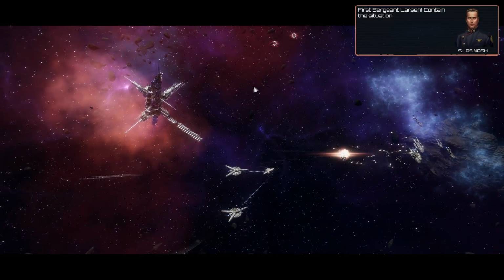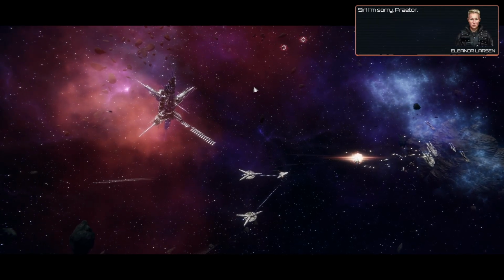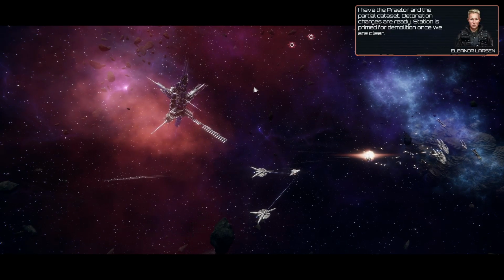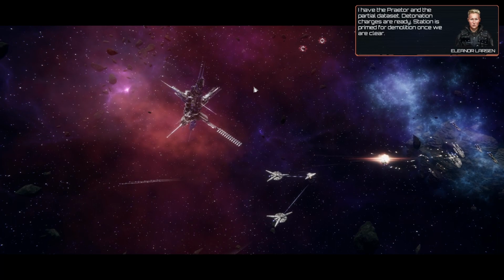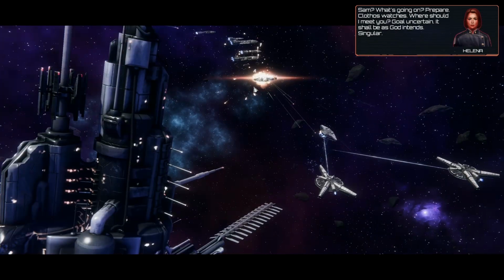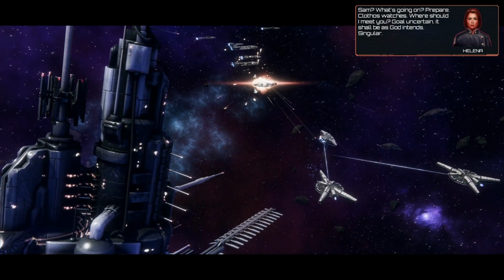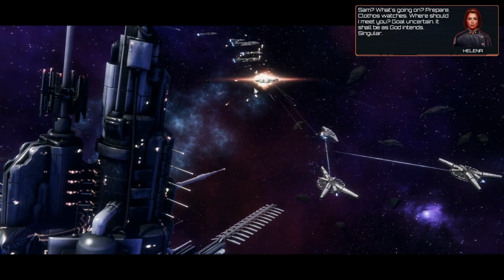First Sergeant Larson, contain the situation. Sir, I'm sorry, Praetor. I have the Praetor and the partial data set. Detonation charges are ready. Station is primed for demolition once we are clear. Commander, clean the field and recall our people so that we can get out of here. Sam, what's going on? Prepare. Clothos watches. Where should I meet you? Goal uncertain. It shall be as God intends. Singular.